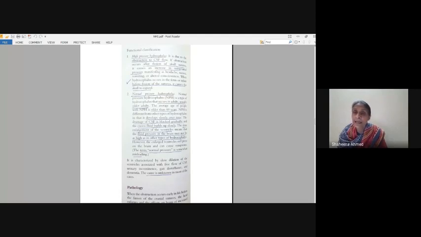The brain has the space to enlarge as fluid accumulates. If the sutures have fused together, then the brain does not have any space to extend or expand. So what happens is there is an increase in the intracranial pressure, and you will start seeing signs and symptoms of increased intracranial pressure. So this is known as high pressure hydrocephalus.